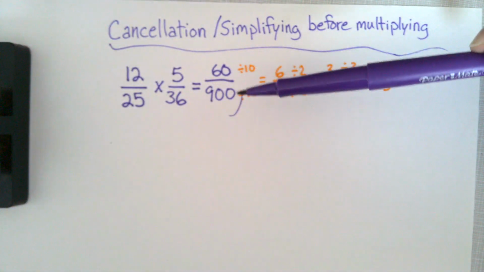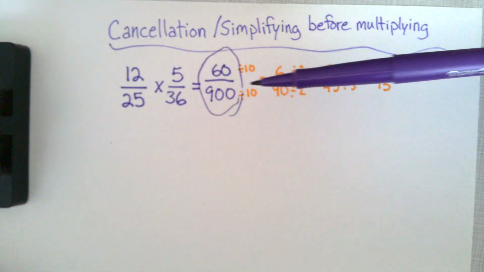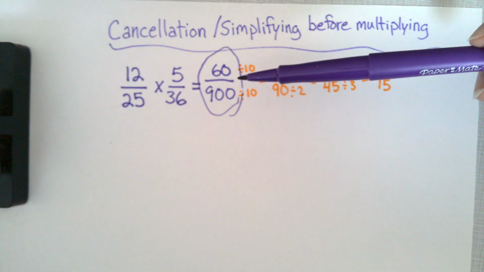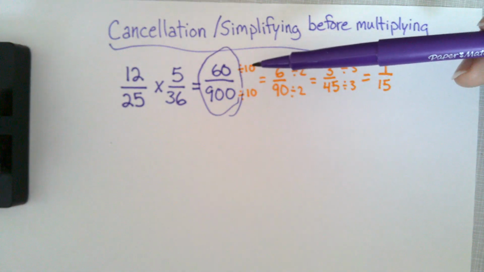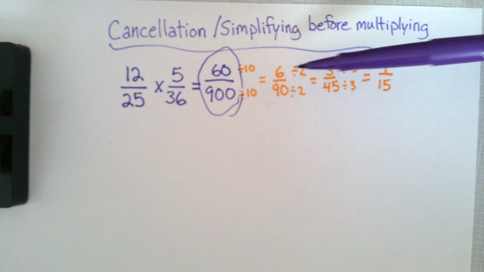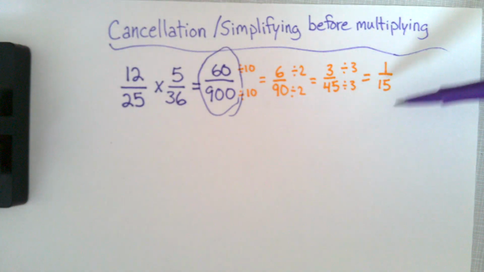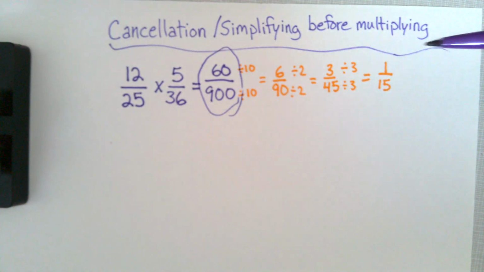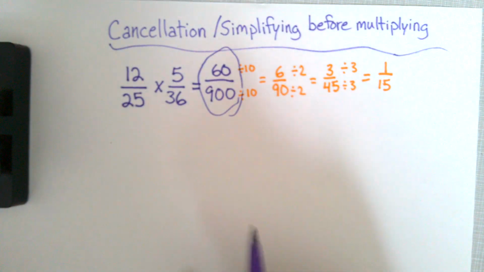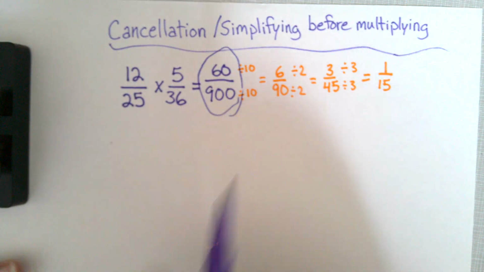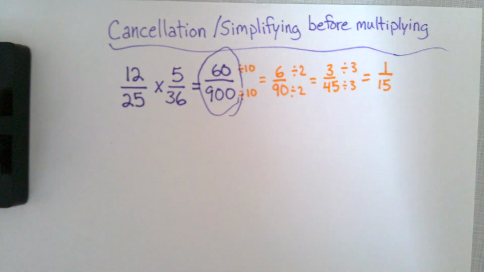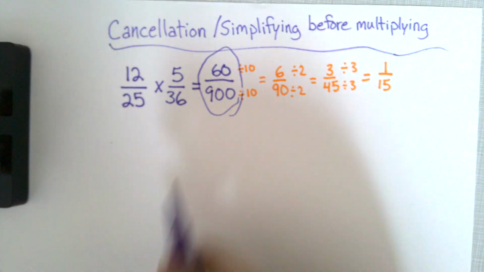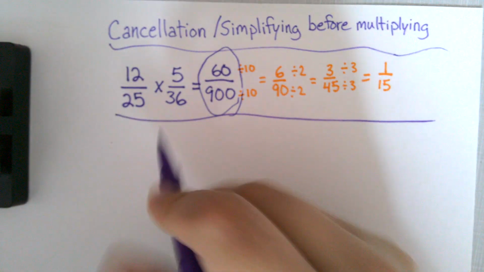And I agree, that's kind of a pain in the neck to have to figure out how to simplify whenever you have these really large numbers. Especially with the kids, because they'll start to simplify it and then maybe fall off and don't get it all the way in simplest form. So what I've been trying to show them in class is how you can simplify. I'm going to do the same exact problem, but you do it before you even do the multiplication. That way you end up with smaller numbers. So I'm going to do that same problem now.